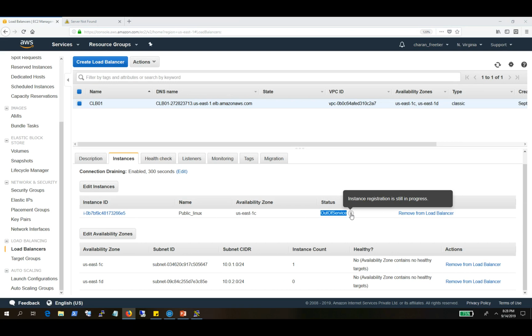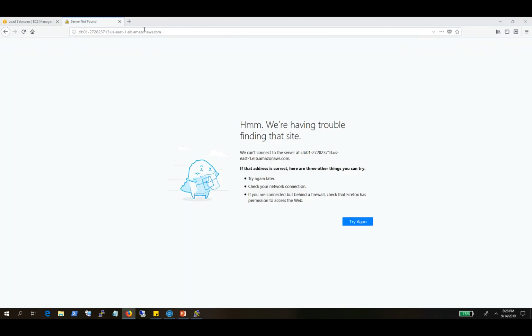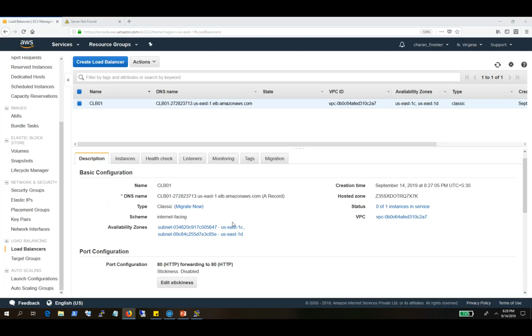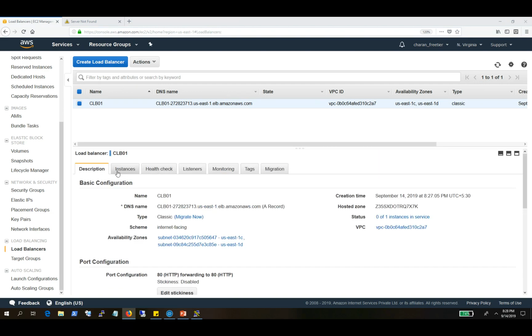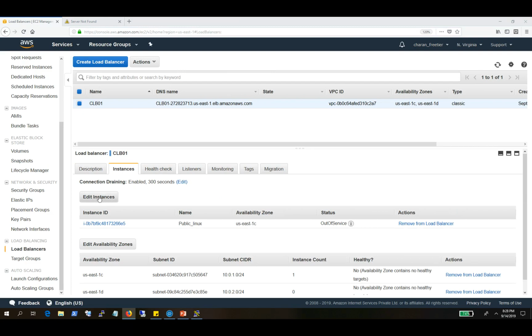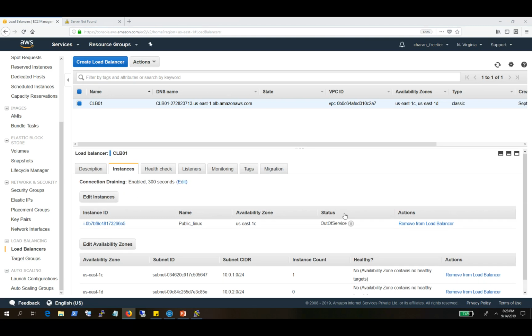Once it is done, and once it becomes healthy, if you go back to your load balancer URL, take the URL and hit it from the browser, and the instance has any web server installed already, you can see the web page here. So that's how you can create your load balancer and associate your instances with it. You can add more instances if you want. If you want to remove an instance, you can remove it from here. It's up to you completely. Once it is completed, we can see something come up from the web server.